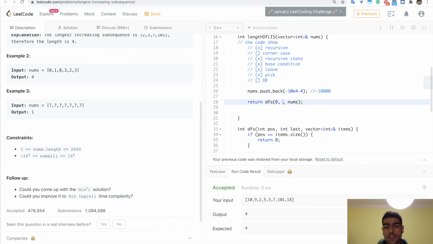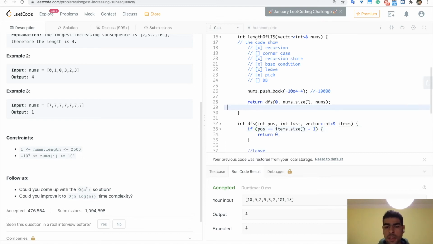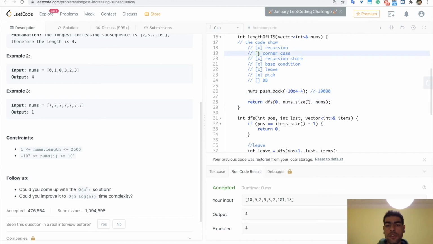So what is the last? We are going to pass the index of this element. So the index of this element is equal to nums dot size, as we already pushed back a last element in this vector. So we are going to update this base condition. And here is our case scenario we already covered right here.